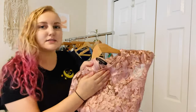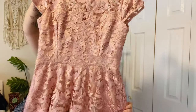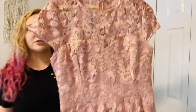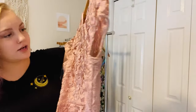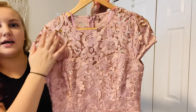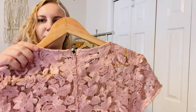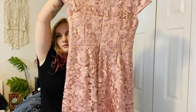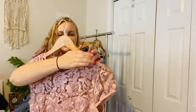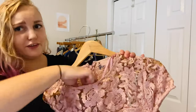The brand of this dress is Marina — I've never heard of it, haven't looked it up. I picked this up based on style. It's a pink appliqué lace dress with a sweetheart neckline, a little sheer up top, and a slight fit-and-flare silhouette. It zips in the back. I just thought it was really pretty and it feels really high quality.